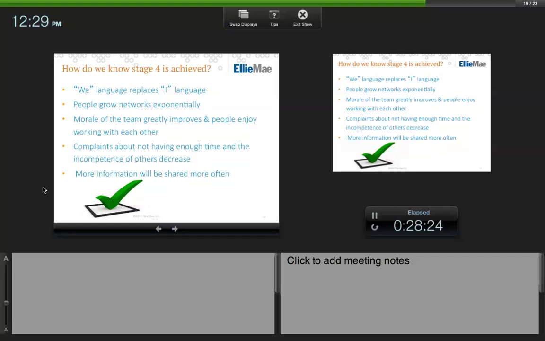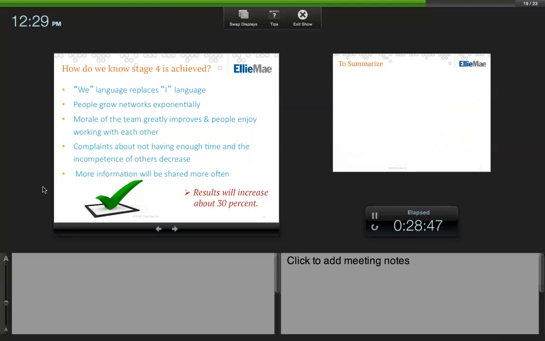It's actually a group of people who are coming together, as well as information sharing. When somebody has a question, the team jumps in to help them. I think that's a critical sign that there's sharing of knowledge, as well as everybody's invested in everybody's success. I think that is a critical factor. Like I talked about, results will increase about 30%. That is what we discovered, or the book discovered, from all that research.